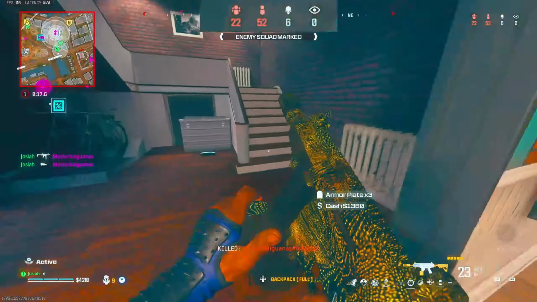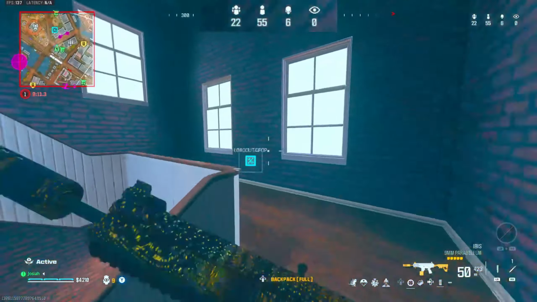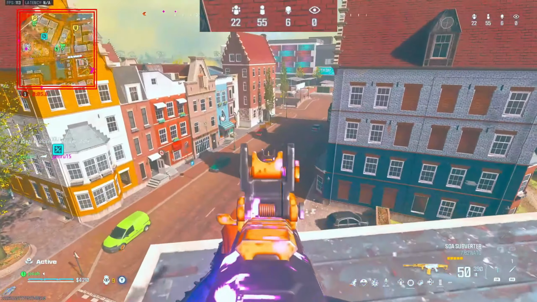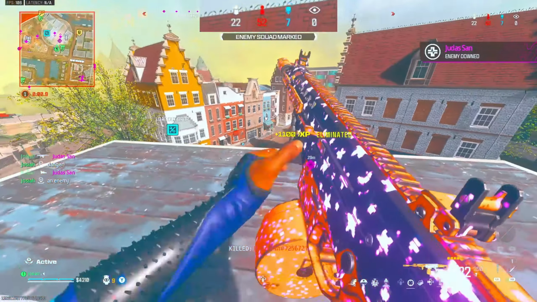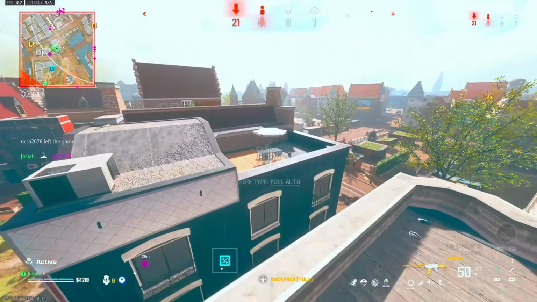To hunt down the rest of them. Hostile located. Marking the rest of that squad on your attack map. Get hunting.